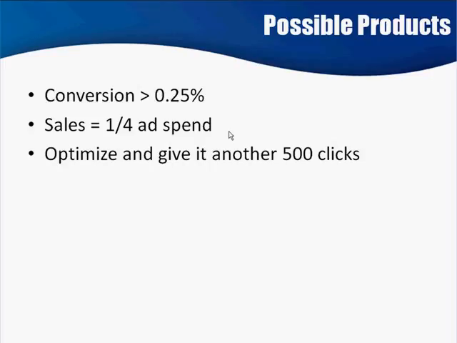Some products, again, do not do that well. Believe me, they don't do that well, and you're just throwing away money. I've done some similar things. I did everything exactly the same way, launched the campaign, and boom. But I know by 500 clicks what's going to happen. And then what we do with the winners, the ones that are working out, is we scale them up and we make a better investment in those, because the more you spend on those, the more money you're going to make. And we'll talk about that in the next video.